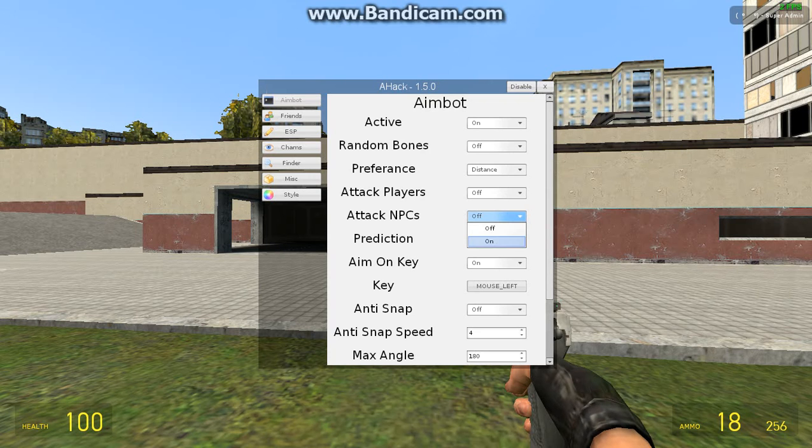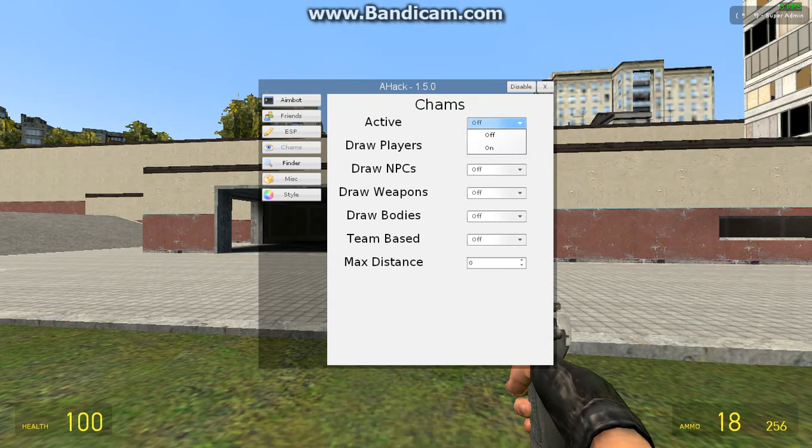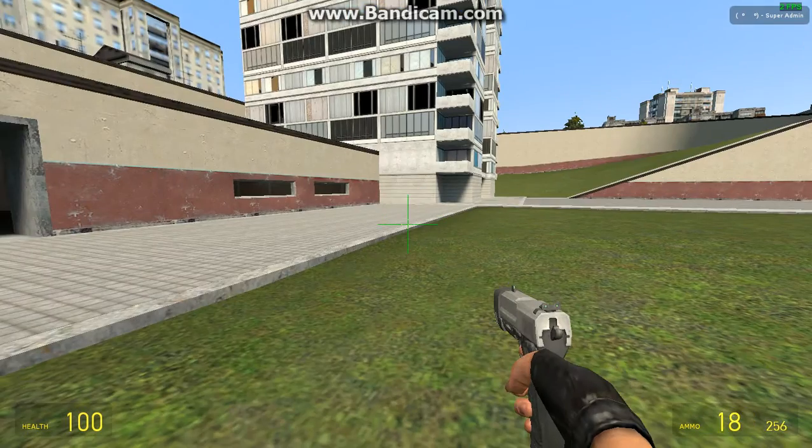PCs, here we go. Anti snap. Chasms active. Draw player on. Draw NPCs. Draw weapon. Yeah, this about the leg crap out of me. Get ready for leg. Okay.